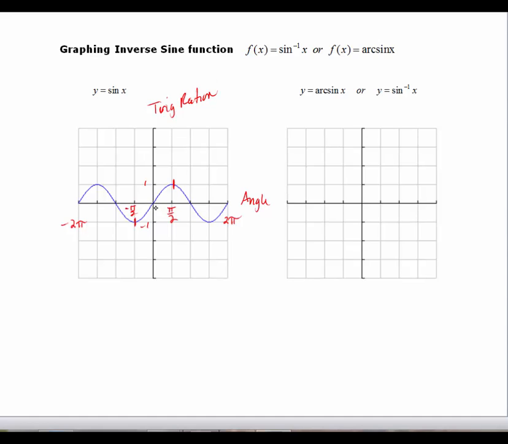We've got the angle on the x-axis, and basically on the y-axis is the trig ratio. Right? We know that the sine of 0 is 0. We know that the sine of pi over 2 is 1. So these y values, the output values, are trig ratios. The input values are angles, or real numbers. We can, we've already talked about the fact that we can take the sine of a real number.